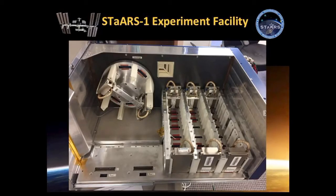So any temperature variances, any radiation variances, any vibrational noise within the station, you can check that out with gravity on or gravity off. Again, focusing on and limiting the amount of variables allows you to have better results in your final experiment. Now, for the experiment I'm going to talk about a lot here in a few seconds, in the front bottom left corner, you see an empty space. This allows us to plug in larger cube labs, advanced lab capabilities, especially those that are produced by Space Pharma, who I'll show you a couple slides on in a second. But that's the STARS-1 experiment facility, and that's what we have currently on station.